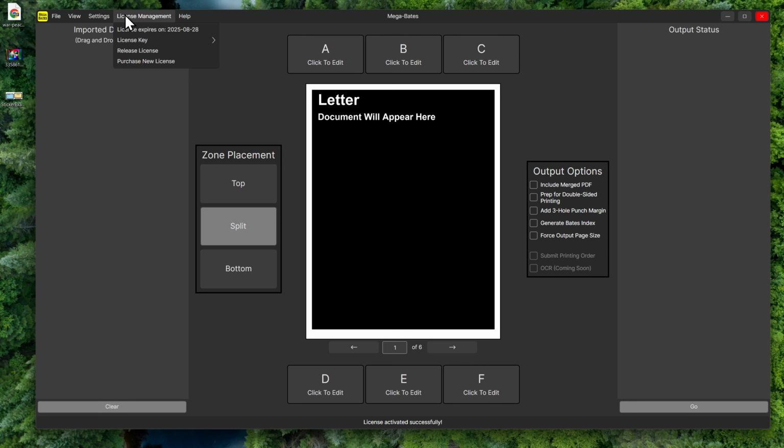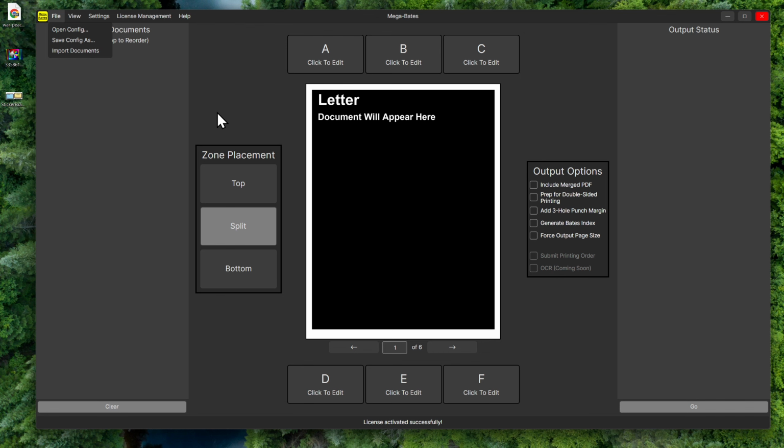Let's just go ahead and go through the other options on the menu bar just to kind of explore the UI a little bit. So under File, we have Open Config. So this will allow you to completely configure your Megabaits, and then you can save the config. So all of the data you've inserted, all of the settings you've inputted, you can save all of that to a file. And then in the future, if you ever need to run some more documents, you don't have to repopulate all of those boxes again. You can just import the saved config that you created, and all of the information will be populated for you.